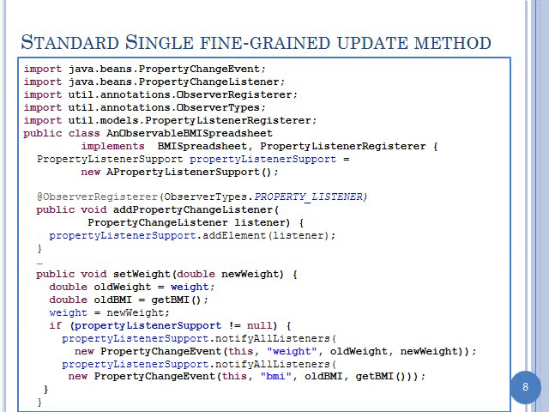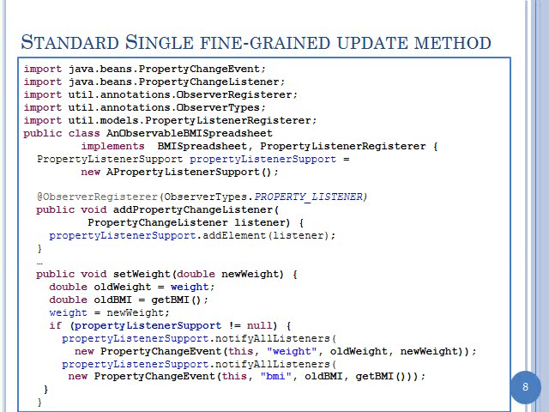Okay? And that takes a property listener, a change listener, as an argument. And all I do is say, I don't want to keep track of adding things to the list, so I just say property listener support, add element listener. Okay? So that will go and keep track of everything and take all the observers. And in my set weight, I remember what the old weight was, and I make sure I'm very defensive that my property listener support is not null. Only then I do this.